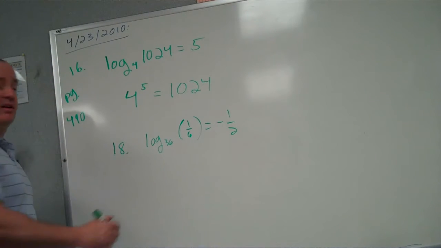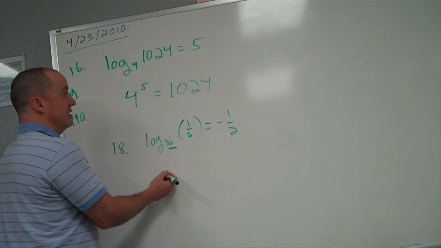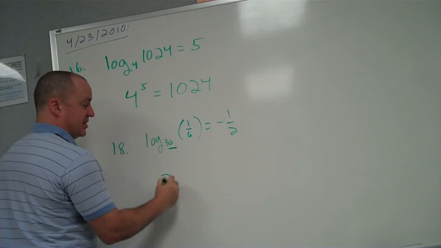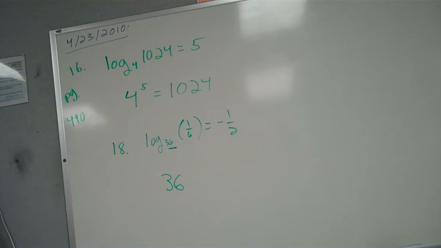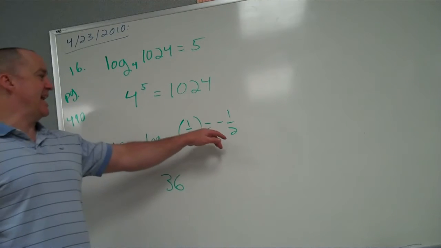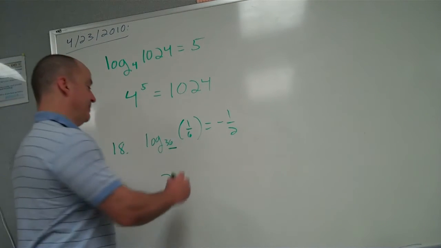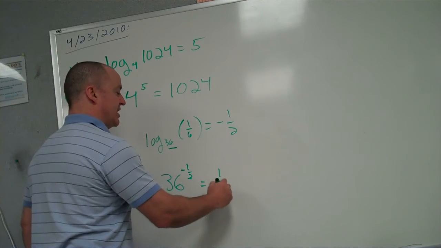Anytime you have a logarithm, this is the base down here. See how the 4 here became the base of the exponent? The answer is the power. So this is 36. Last week I said if there was one thing you remembered about logarithms, it was that the answer is always the exponent. So it would be the 1/2 exponent? Yep, 36 to the negative 1/2 equals 1/6.